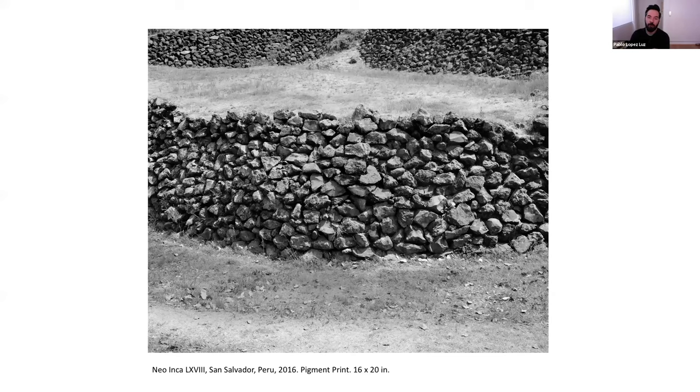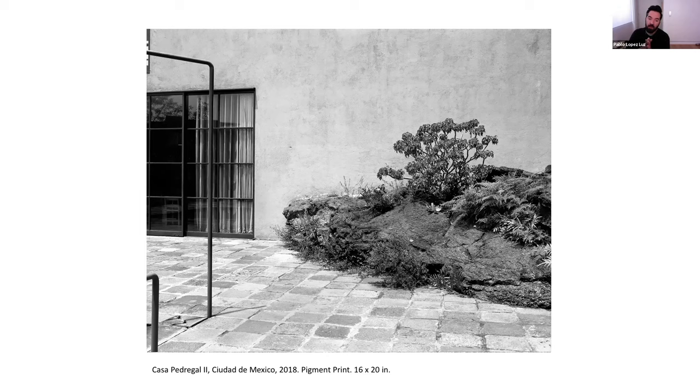As I started working, I realized that not only was the landscape of the volcano present throughout the history of Mexican art, but the rock was present also in archaeological sites, in the pyramids, in the churches in downtown Mexico, in the colonial towns close to Mexico City or the colonial areas in Mexico City, and then also in modernism. So from one symbol, the volcanic stone, it became a project about the history of Mexico City through its architecture.